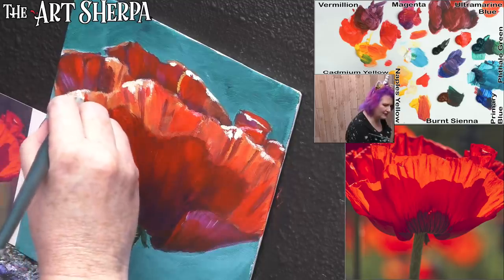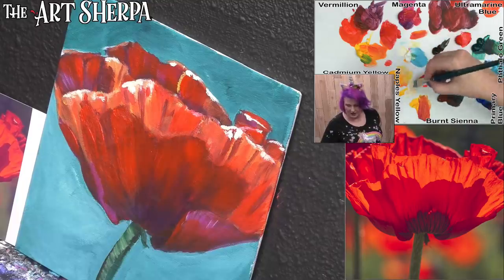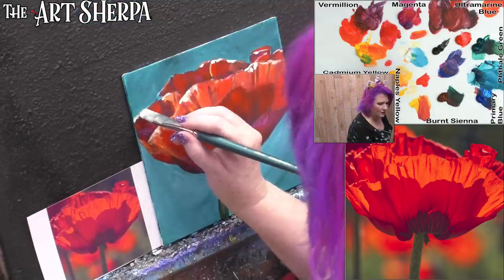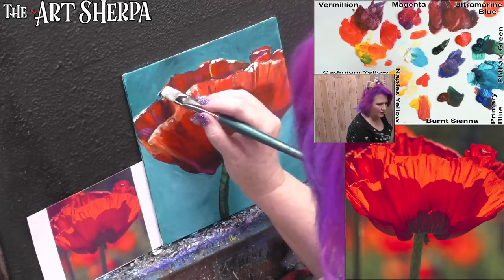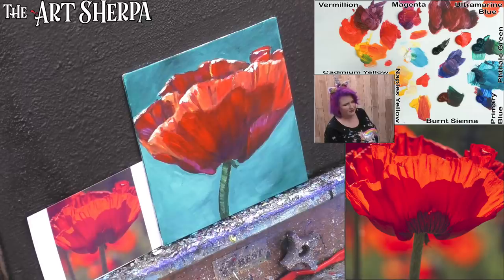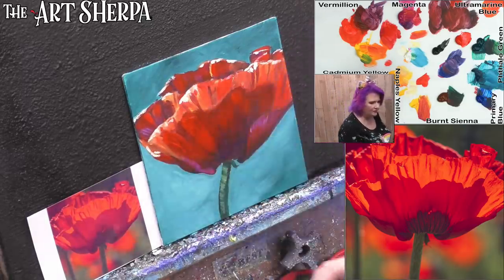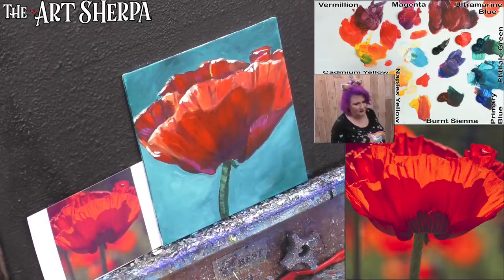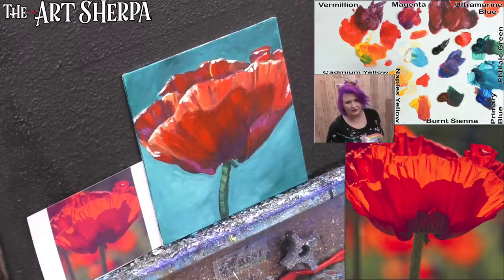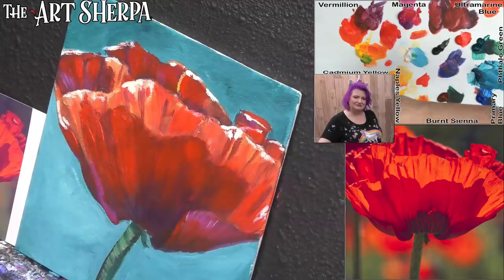You can see some hot spots on a piece if you really, really look. And don't miss the hot spots, because the hot spots will make the piece actually work. When you're trying to find where a piece is, don't miss your hot spot. Put just a little bit of a hot spot right here. Maybe right there. All right. I think I'm happy now. Yeah? I'm pretty happy, too.